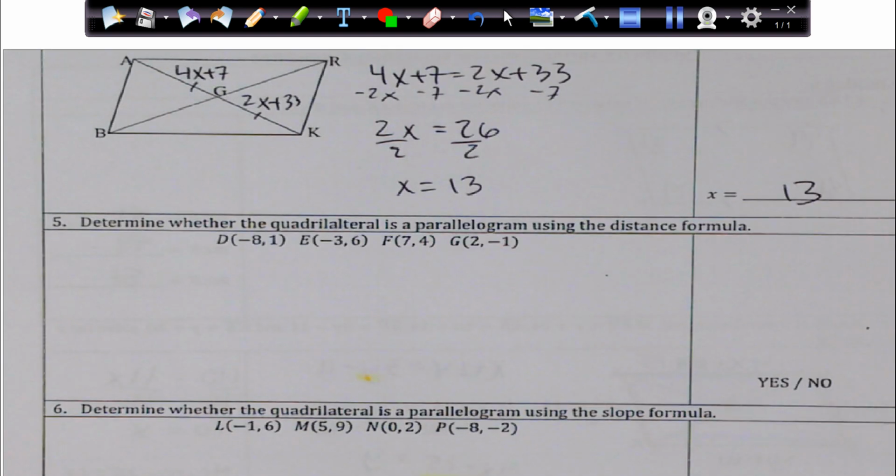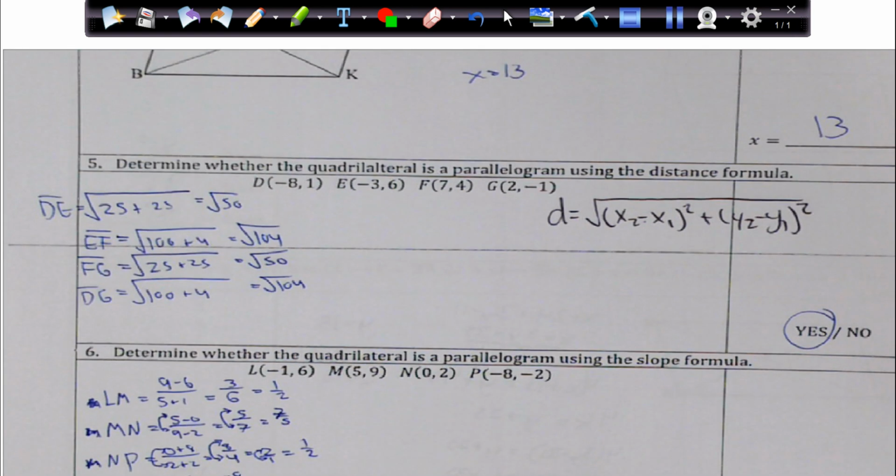All right. Determine whether the quadrilateral is a parallelogram using the distance formula. Okay, so first things first, I kind of like to get a rough idea of what this shape is going to look like. But if we want it to be a quadrilateral or parallelogram, we can say distance formula. We need two sets of opposite sides that are congruent. So I do have to run through the distance formula a couple times here, which is no skin off of my back. We can do that, no problemo. But it is sometimes nice to just set up and see what it looks like. So, one second.